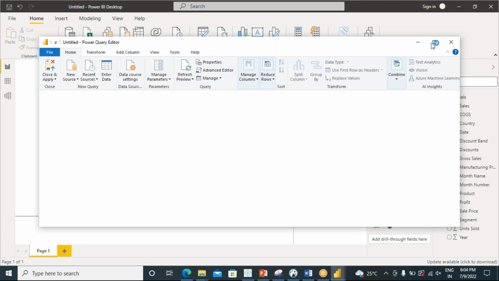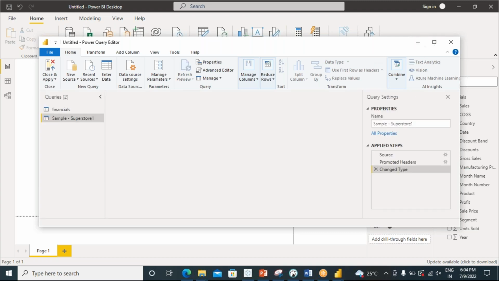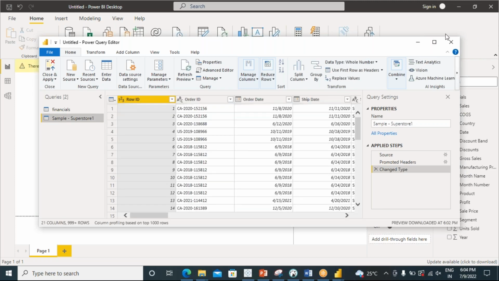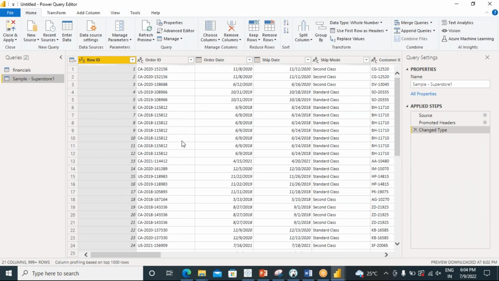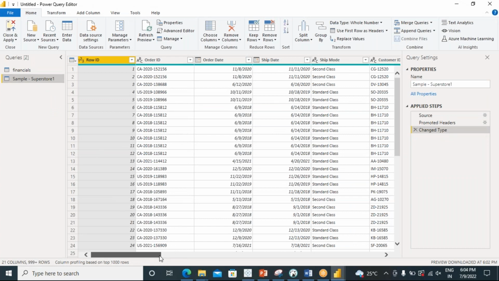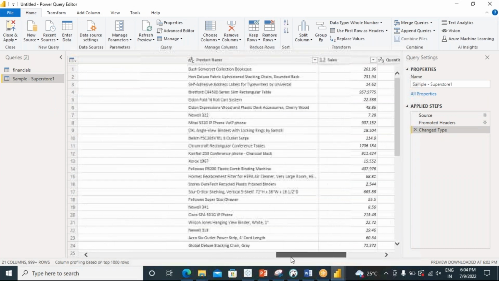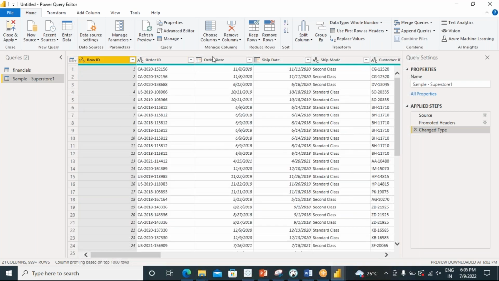There we can do all kinds of ETL activities, extraction, transformation, loading kind of thing. So cleaning of data and creating new calculated fields, everything can be done at the Power Query Editor level.